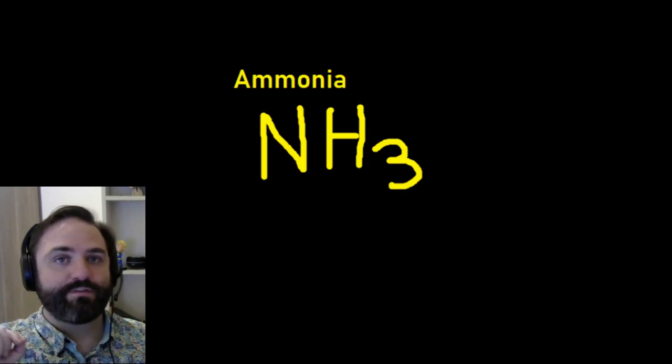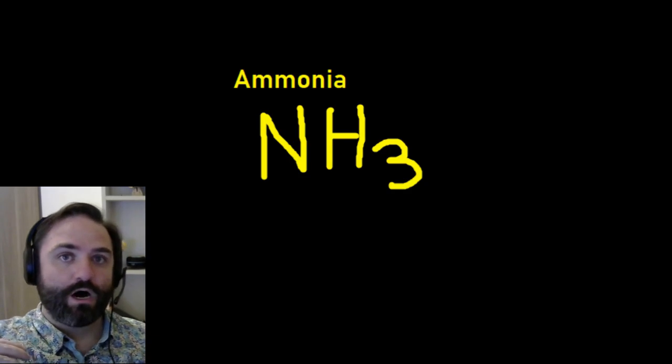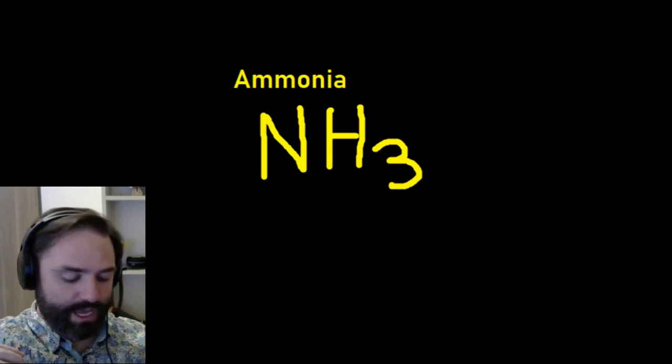We previously looked at reversible reactions, equilibria, and Le Chatelier's principle. What we're going to look at today is one specific instance of that. The Haber process is a way of making ammonia. Ammonia is a very useful chemical. It has the formula NH3. It is used to make artificial fertilizers.